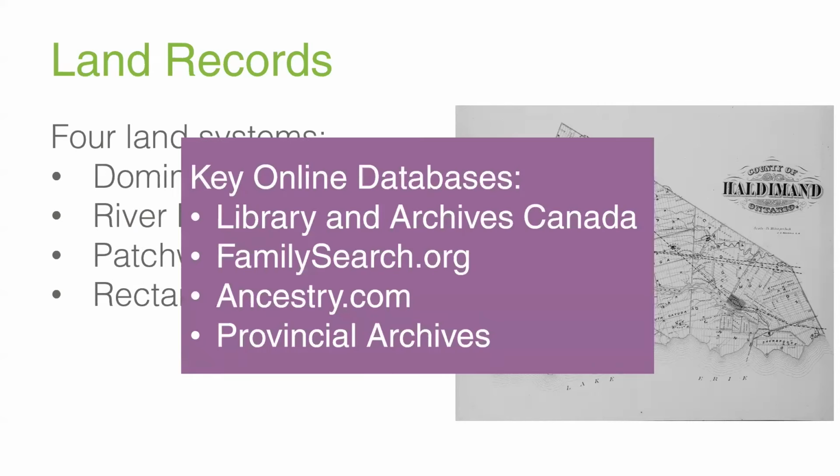When you're looking at land records, there are 4 main key databases to go to. Library and Archives Canada has a great amount of land records. FamilySearch also has great databases for land records, as well as Ancestry, and most importantly, your provincial archives. And that's where you'll find a lot of the deed books, a lot of the maps, a lot of survey maps, which will really help you as you're looking for your ancestors.